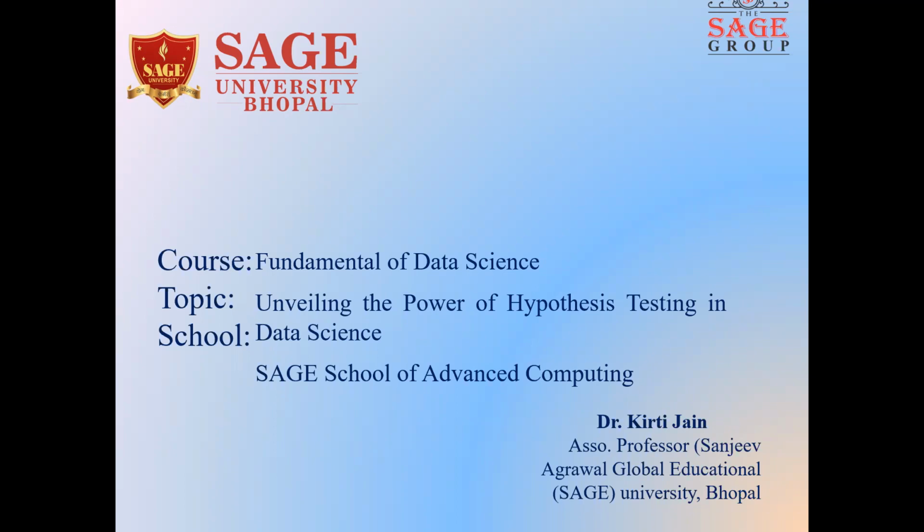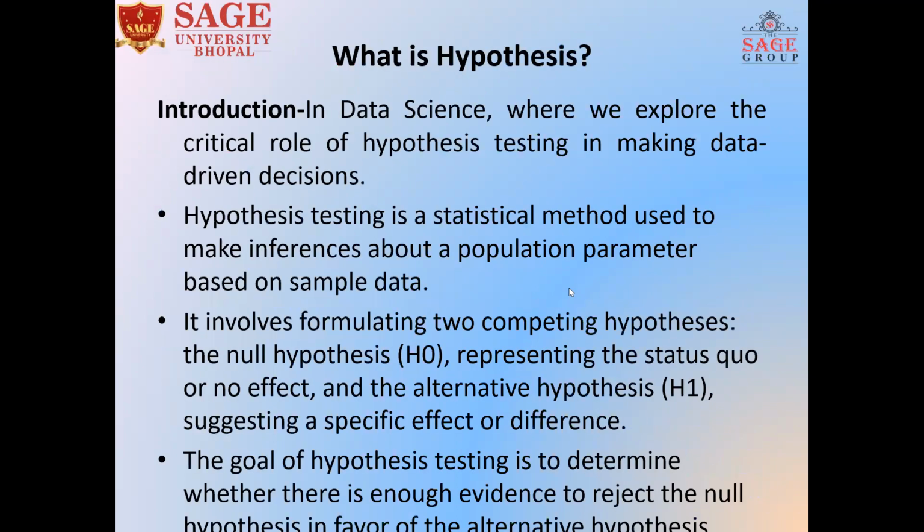My topic is unveiling the power of hypothesis testing in data science. In this slide, first I would like to discuss hypothesis. What is hypothesis? In data science, we explore the critical role of hypothesis testing in making data-driven decisions. Hypothesis testing is a statistical method used to make inferences about a population parameter based on sample data.